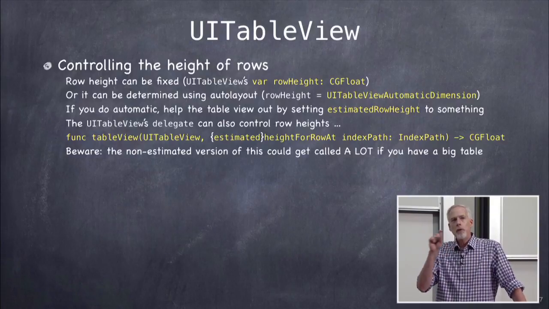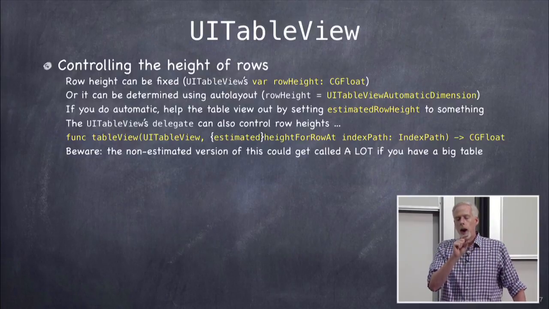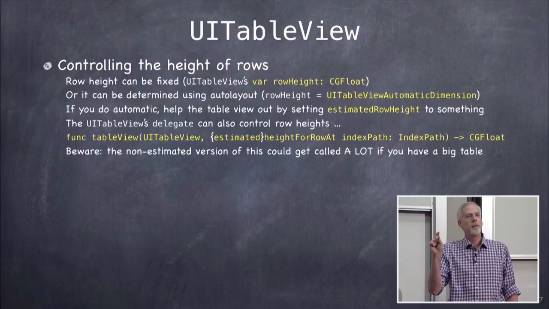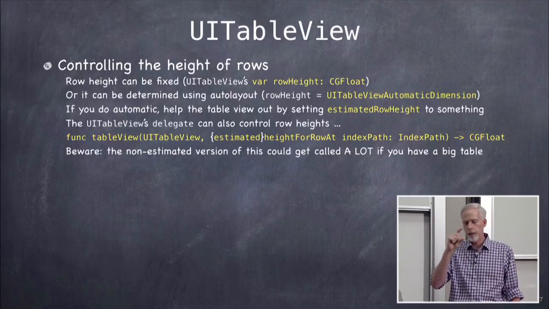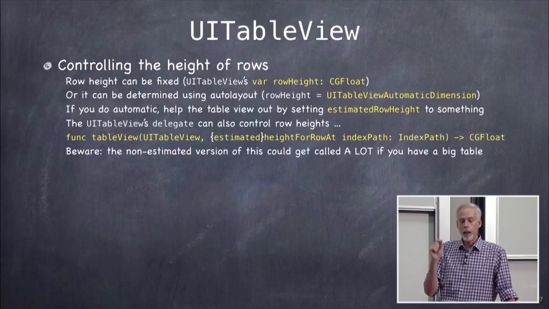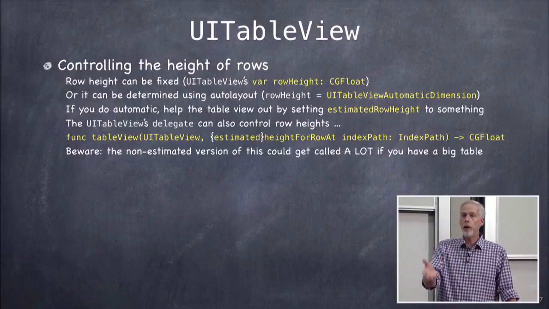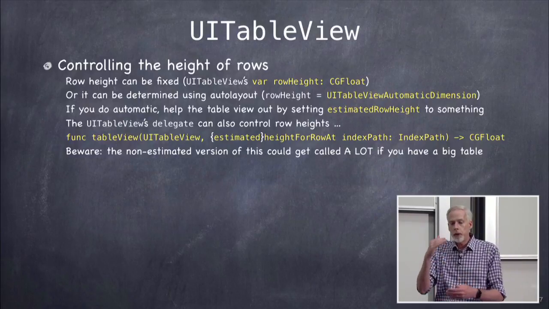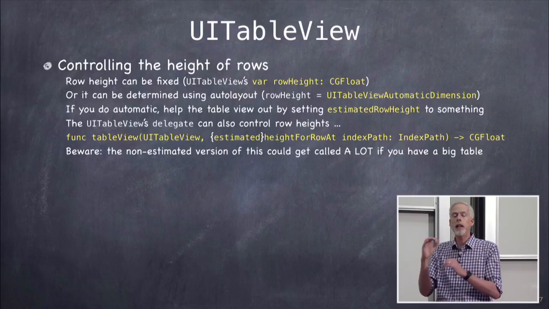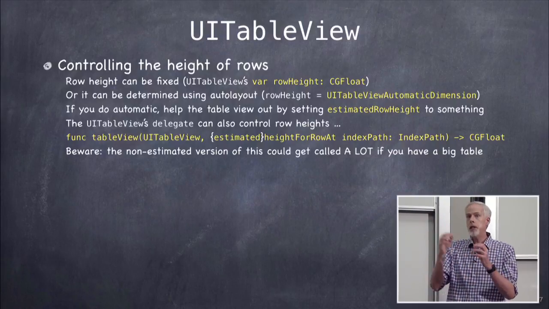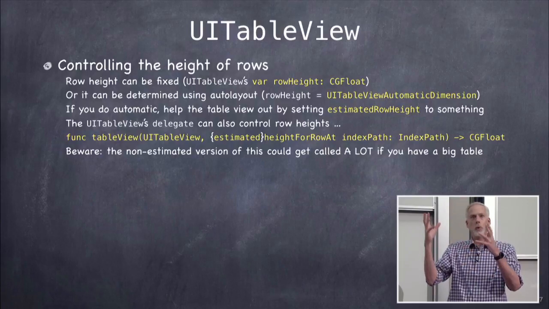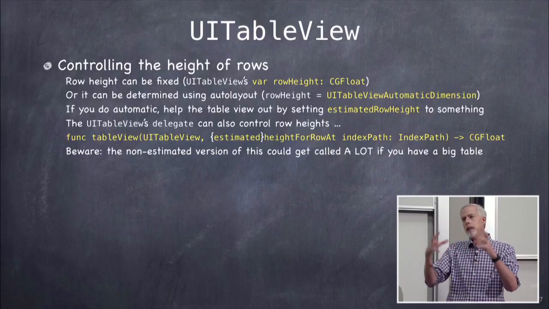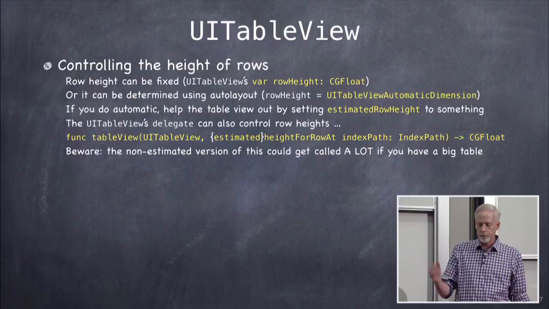Let's talk about the height of rows. The height of the row is generally set in the storyboard. So you can resize it and set it, and that's what it is. But you can also implement a method in the delegate, and you'll ask the delegate, what height should this row be? This might be very useful in your homework, by the way. But this is for when you have rows that change height in some calculated way. Maybe you have an image in there, and it's got different aspect ratios, for example, and so it's different heights sometimes. So you can answer it this way.